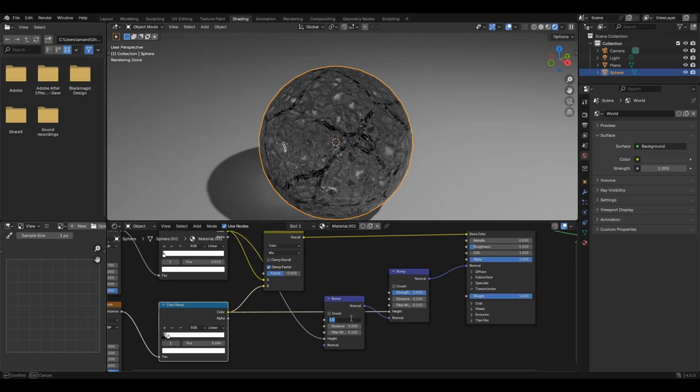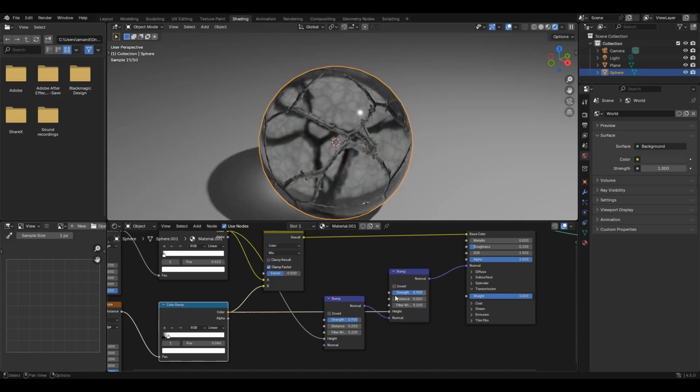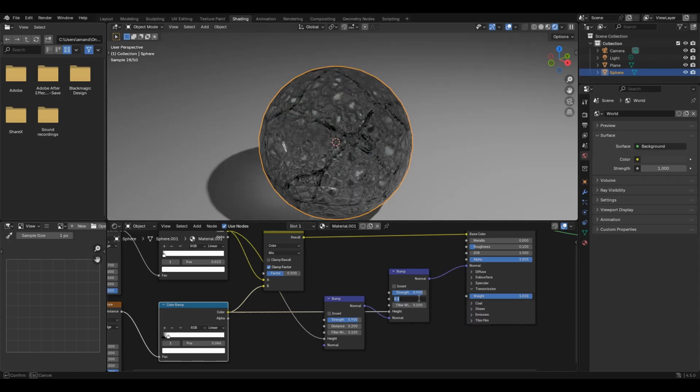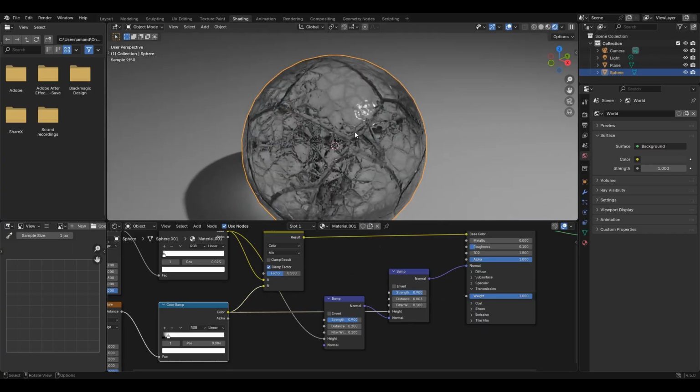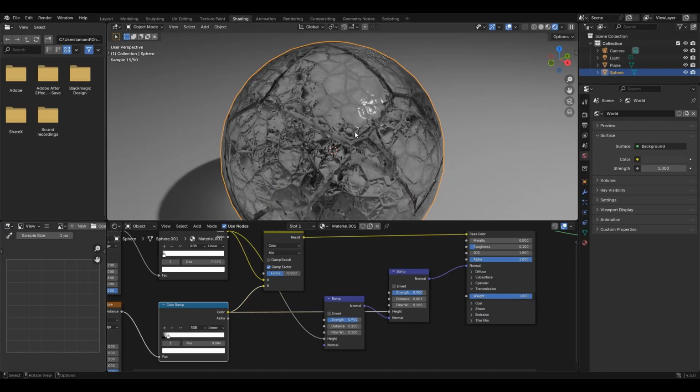I'm going to change the strength to 0.9 on both of these, just to make it a little bit more subtle. And you can definitely mess around with the distance to give it a look of your own. I'm going to decrease the distance just on that one to 0. And you can get really pronounced cracks, or you can increase this one here to give it much more. You can also make that 0.003 to make them a lot more subtle. It just depends on the detail that you're going for.